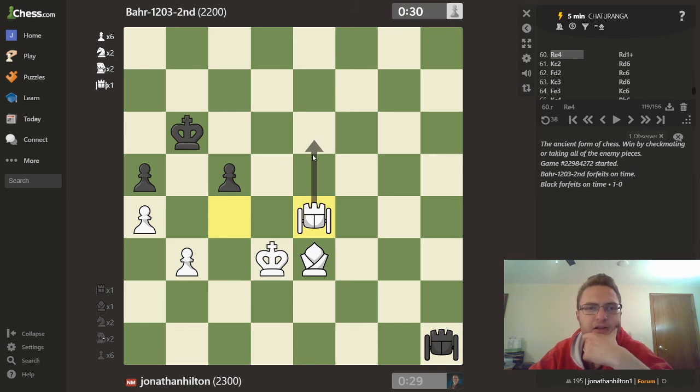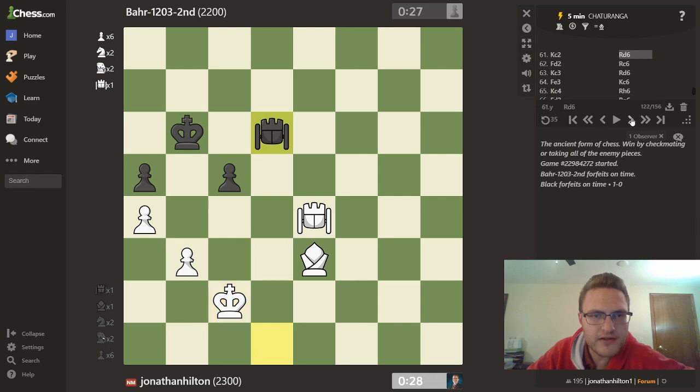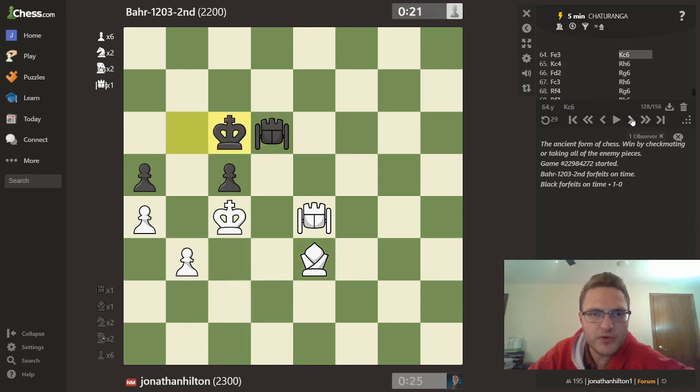So I'm getting a little bit of play here because I'm going to come in this way. So now I'm starting to have some winning chances again. You know, I mean, is it drawn? Yeah, this is probably still drawn. But I'm slowly starting to regroup.